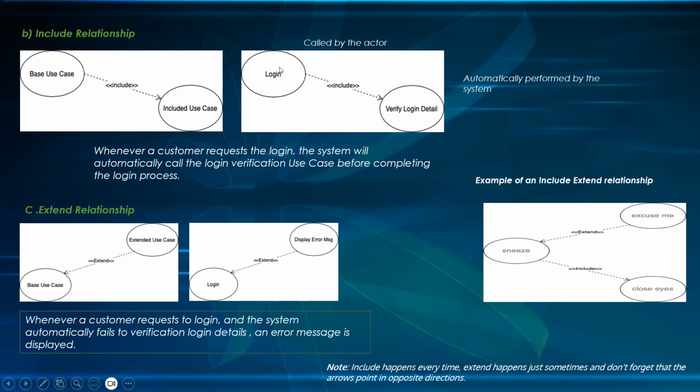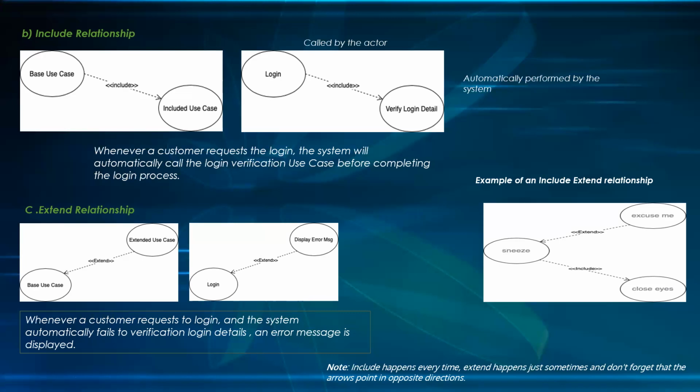For instance, a base use case is a login, and an include use case is a complementary action to that login. That means every time you log in, for instance, the system automatically verifies your details.